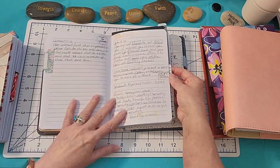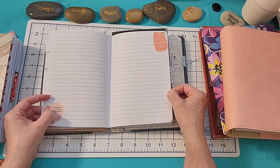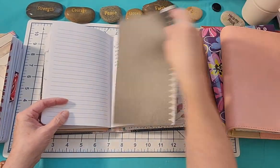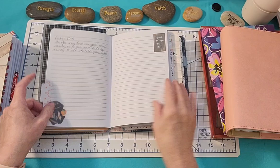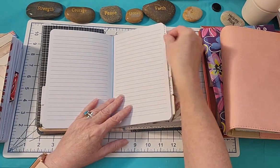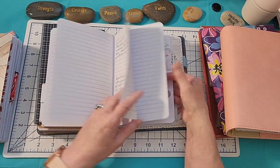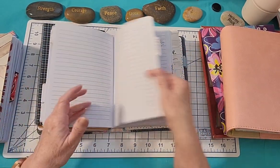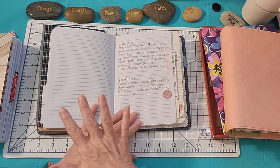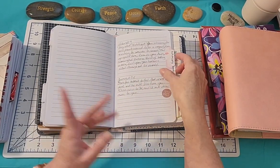Then I just went through, put my tabs on, put my stickers — they're from Hobby Lobby, faith stickers. And I just went through — this is just a little insert, a writing board, that helps you when you write. I just kind of lightly decorated every page that I thought I might use, left a few blank, and then just set it up. And if I were you, I would set these up further apart. I didn't know there would be additional sections — if I'd known that, I would have done more pages in between, and then every scripture could have had one page.